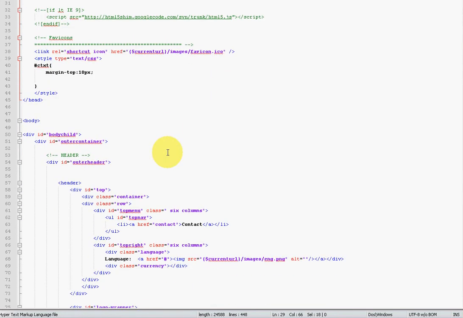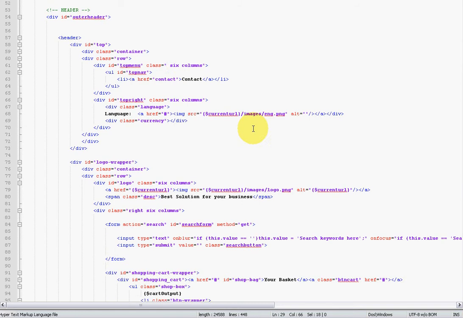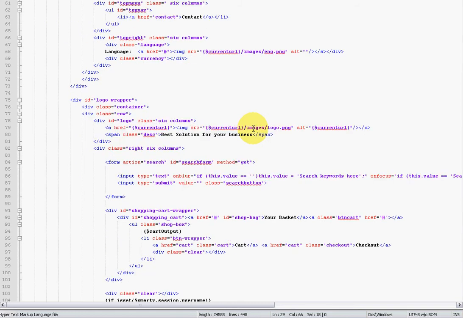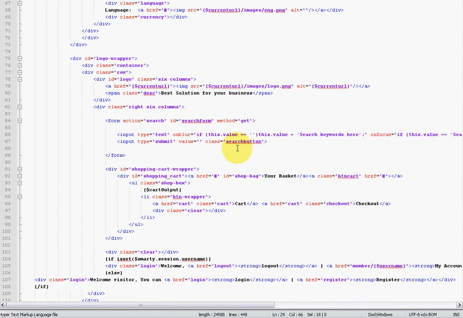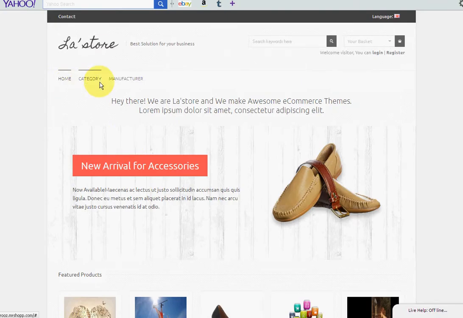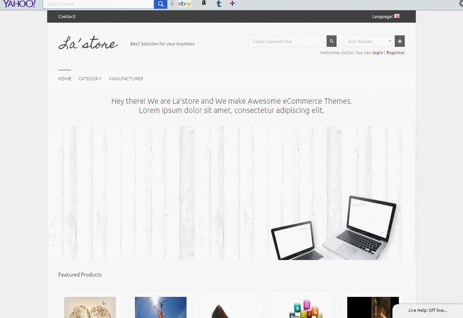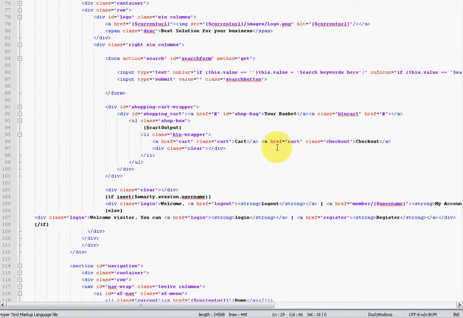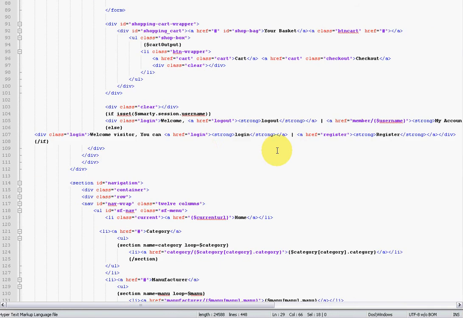So now that you've done that, the next thing you need to know is how to get these links and the login and register links in any template.